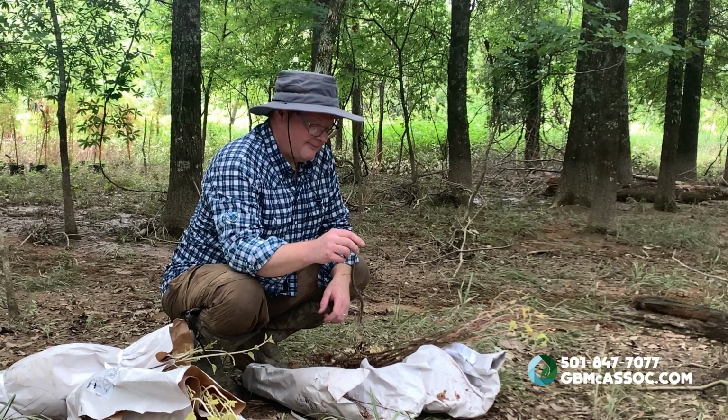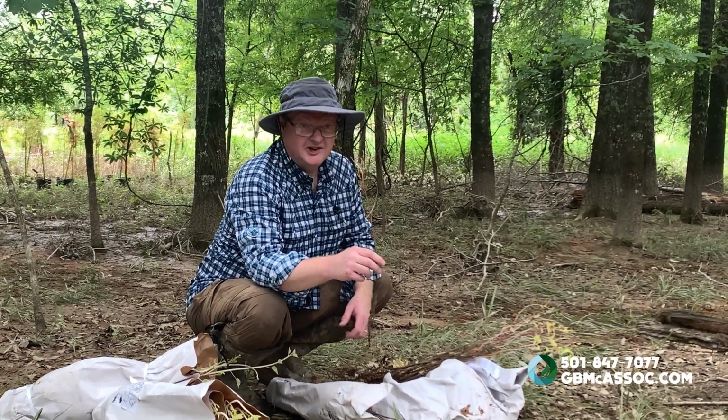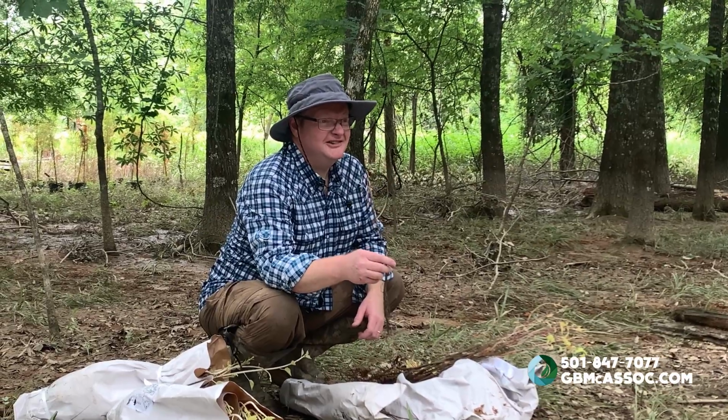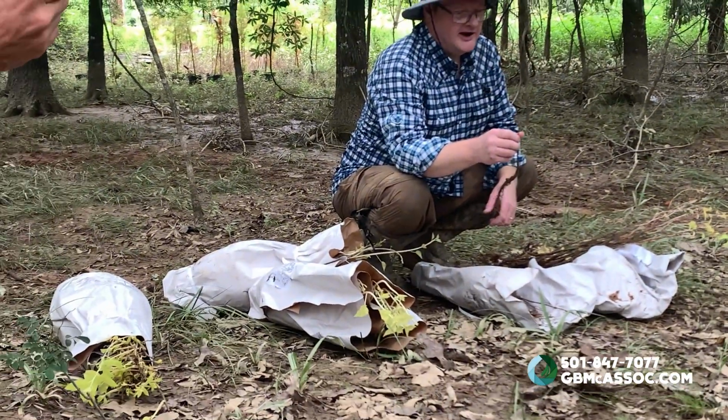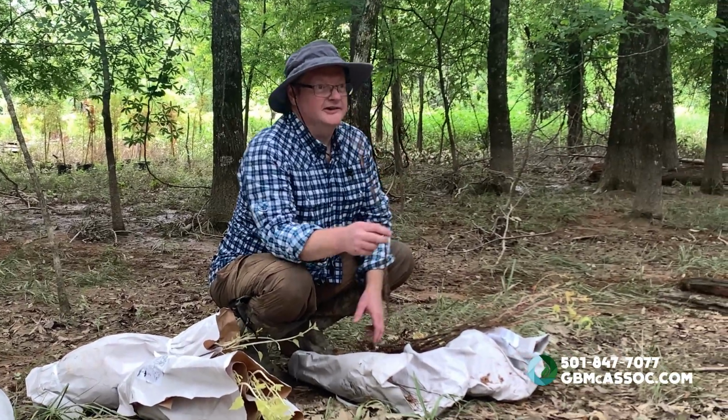We'll be super happy if we have 50% survival, so we're going to be way over planting. I think there's like 300 trees here. Doesn't look like it, but there is. If we get them all on the ground, great. If we don't, no big deal, because we really only targeted like 100, I think.